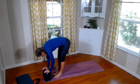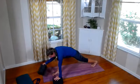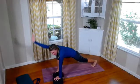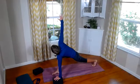Exhale and release. Left foot's going to stay forward, right foot's going to go back. So right hand on the block or the floor. You can put that other block away, or you can have it to the inside, because remember, we're going to bring our arm to the inside. So let's first open it up.